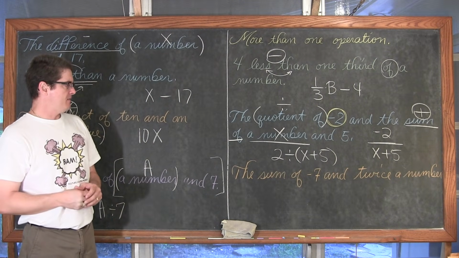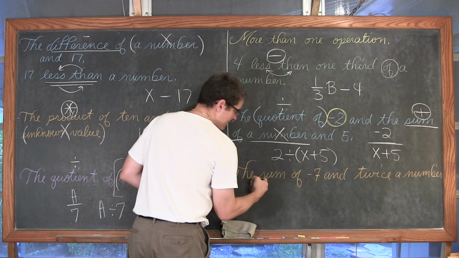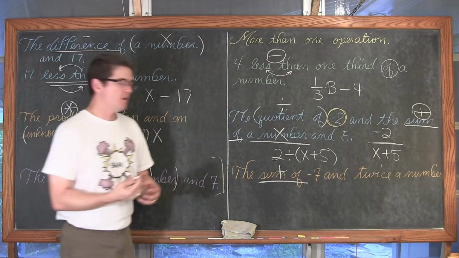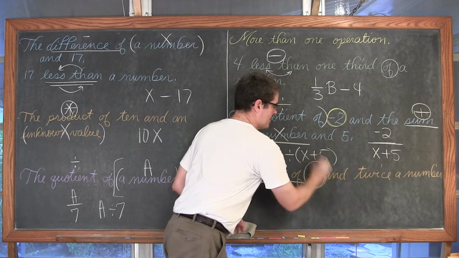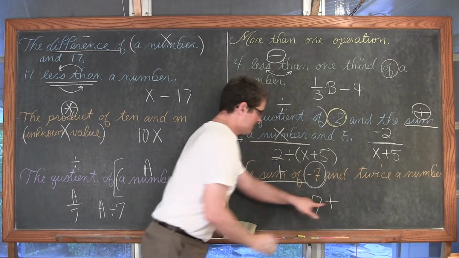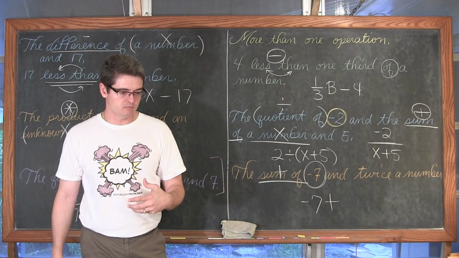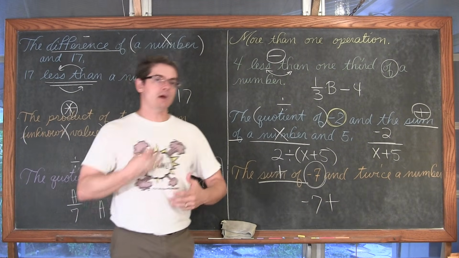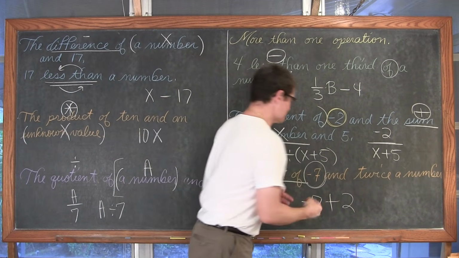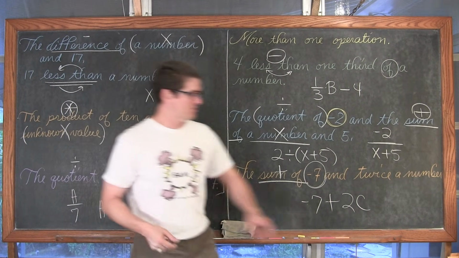The sum of negative 7 and twice a number. Okay, well, math operation, word "of" together, sum of means addition, and what are you adding? Well, we're adding negative 7, and so that's where that plus sign goes. So negative 7, sum of, so the plus, and twice a number. Well, twice a number is twice the quantity, and so it's twice some unknown value that we don't know, so let's just call it 2c, just to, again, use those different letters to represent these unknown values.